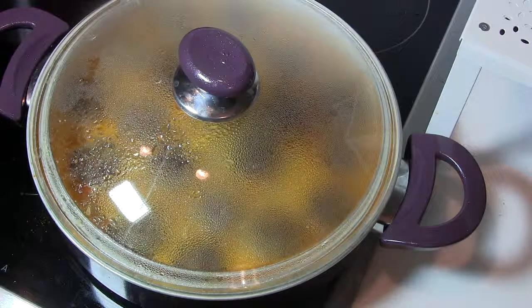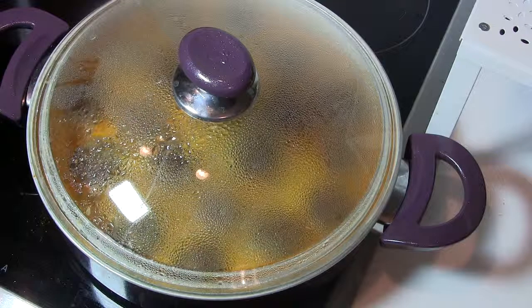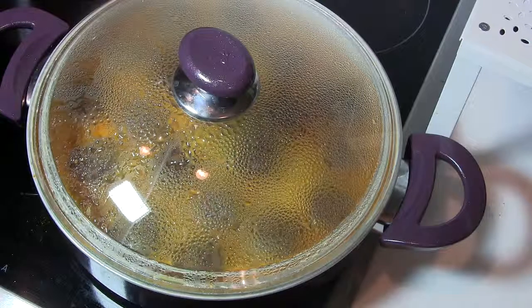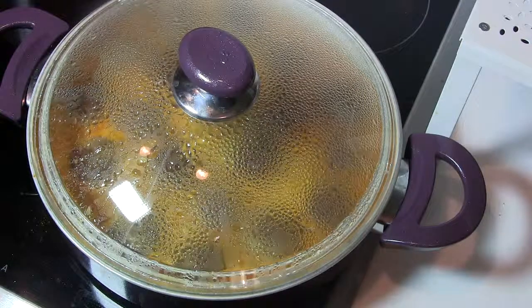It depends on how thick you want your curry sauce to be. If you want it more watery, you can remove it from the heat sooner. If you want it thicker, you can leave it under the heat for more time.